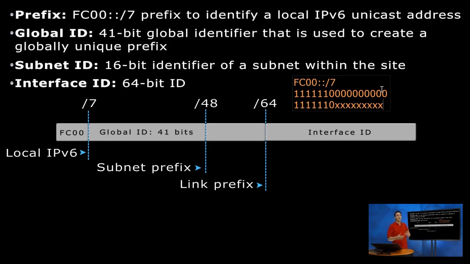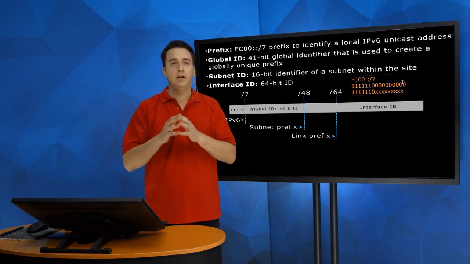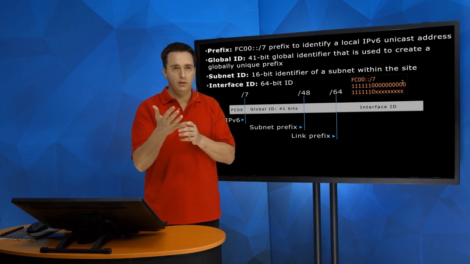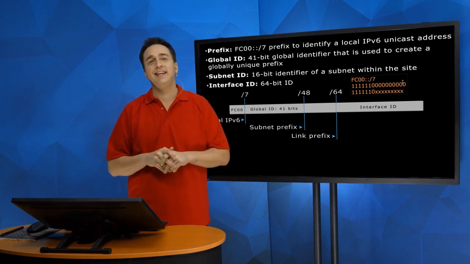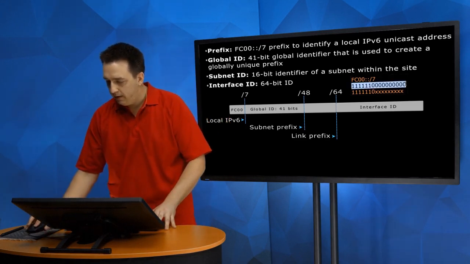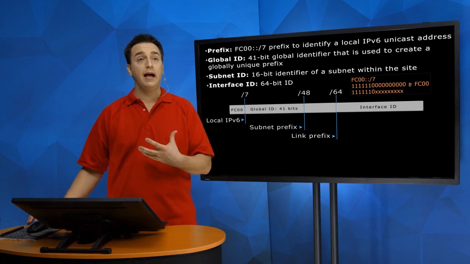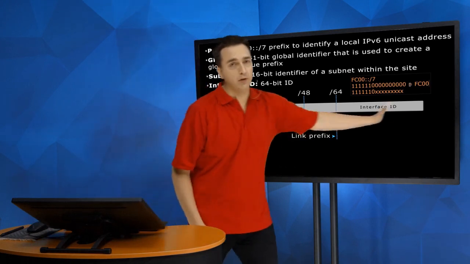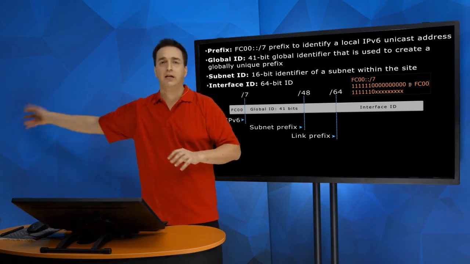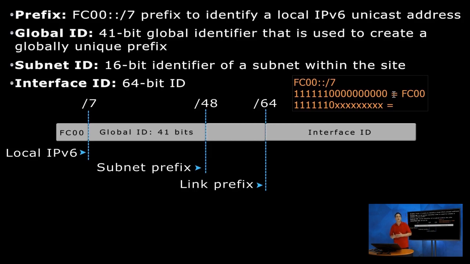So what this implies is that with those first 7 bits always being 1, 1, 1, 1, 1, 1, 0, then we only have a very specific range that we are dealing with. The top address here is going to equal FC00. So that's our starting address. If we have all zeros throughout our address, starting off with FC00, everything else would be all zeros as an example. And then down here, the X's, the maximum value of a binary bit would be 1 and the minimum value is 0. So zeros or 1s. Well, we already figured out what it's going to be if it's all zeros.